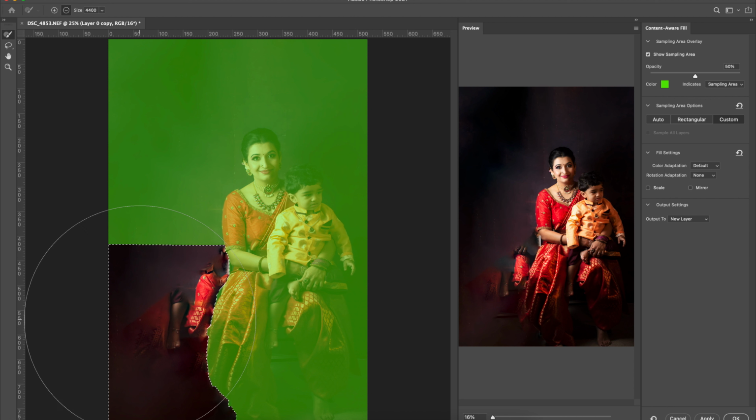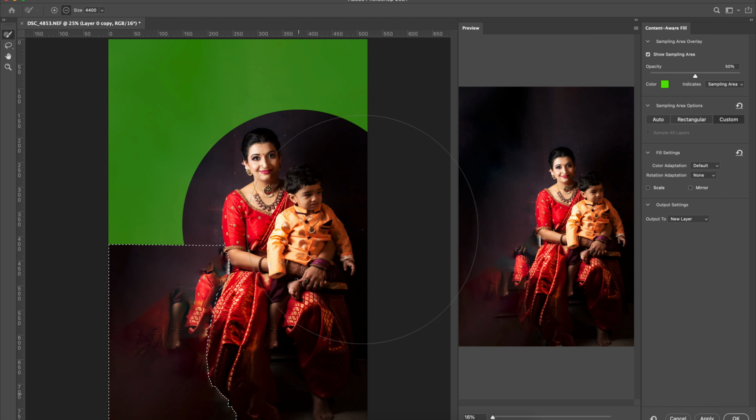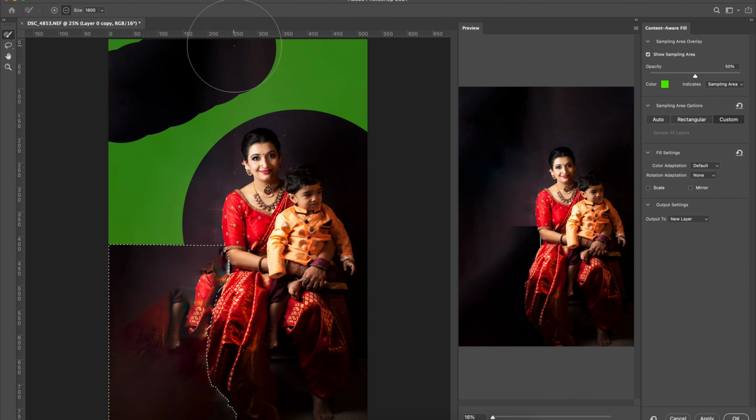So this is the sampling area, and the area inside the marquee is the area where you need to apply the colors from. So what I'm doing is I'm just taking off the areas which shouldn't be used for color selection. So now the green area will be used for color selection, which means all the maroon will be used for color selection. It's a bit dark compared to the other part, so let's take out some of the darker parts of the image.